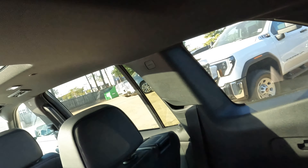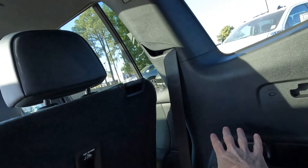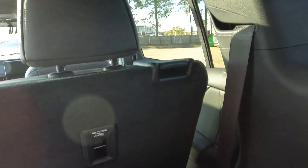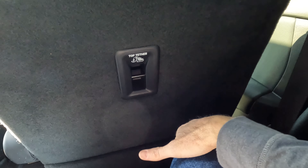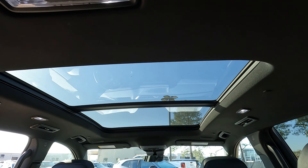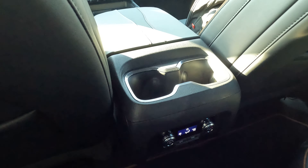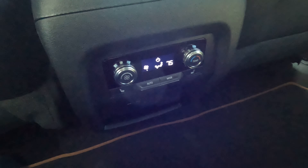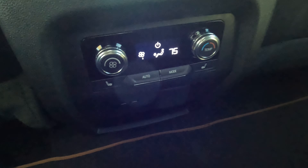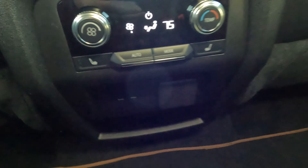We'll find a USB option, a cup holder, and a little bit of space. I like the roof-mounted air conditioning vents — they seem more effective and efficient than dash-mounted ones. Leg space with the seat all the way forward is actually somewhat reasonable. From this vantage point, there's the sunroof — the front portion opens and there's a power shade. Rear seat pockets are on the back of each seat, and cup holders on the back of the center console. The command center here controls the third zone of climate control, fan speed, and temperature. These middle row seats are heated — but heated only.